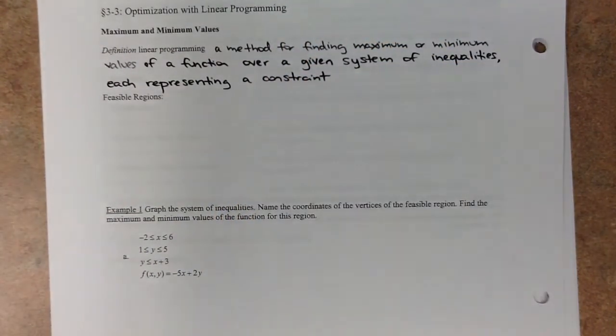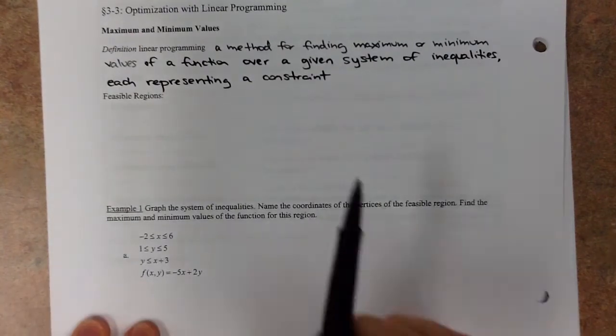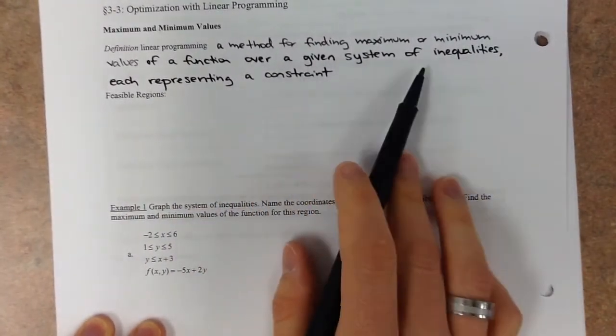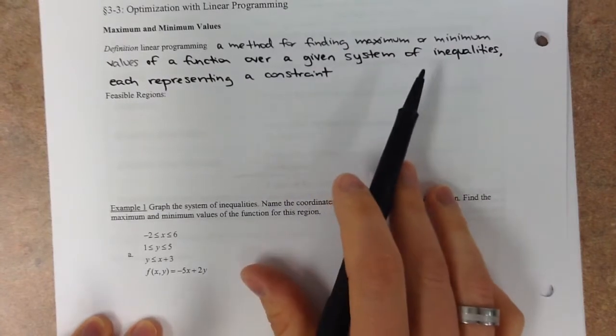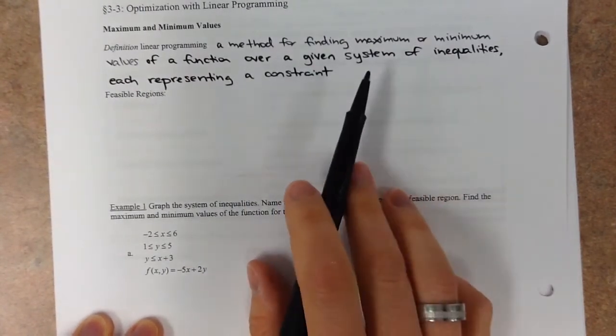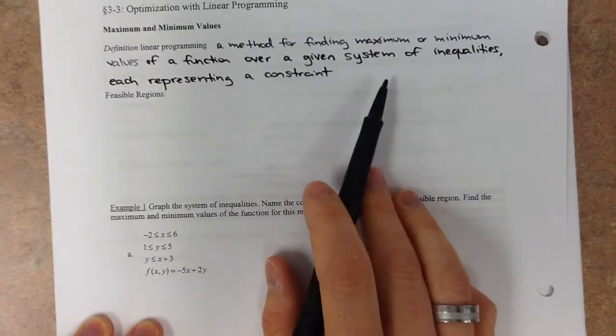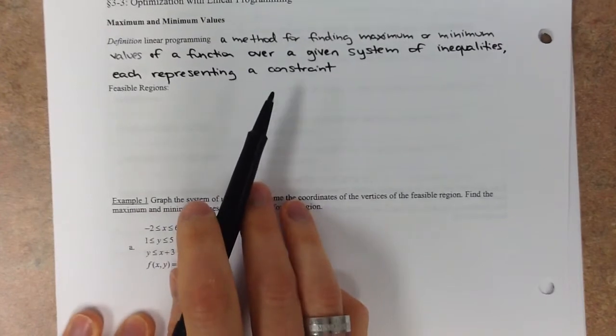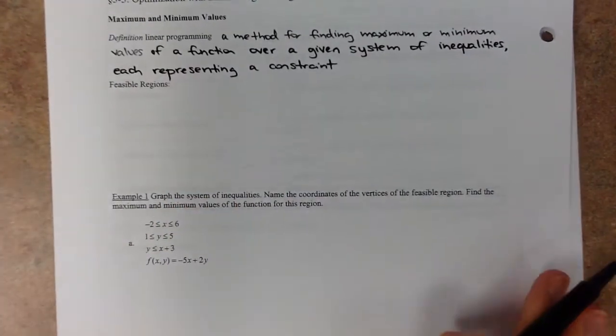Okay, so this definition, first of all, kind of reminds me of what we saw in the last notes with Mr. and Mrs. Rodriguez driving. So you're finding maximum and minimum values over a given system of inequalities. So picture those inequalities where you said, like, all right, combined, the Rodriguez are going to drive no more than 10 hours, and Mr. Rodriguez wants to drive between these two values, Mrs. Rodriguez wants to drive between these two values. That's what it means by each representing a constraint. You can't go any farther than that in one direction.